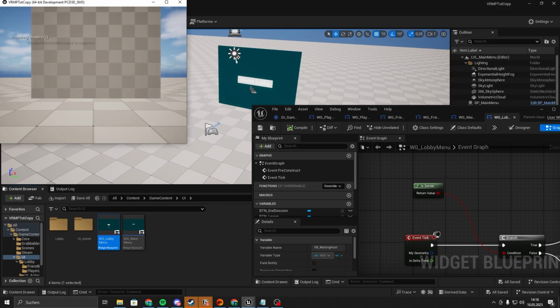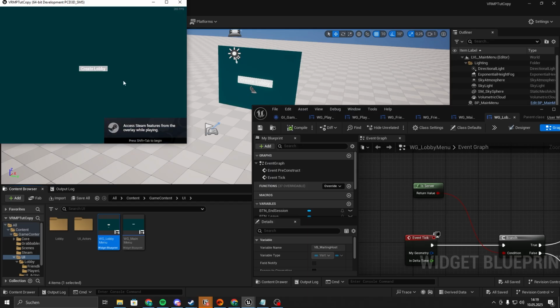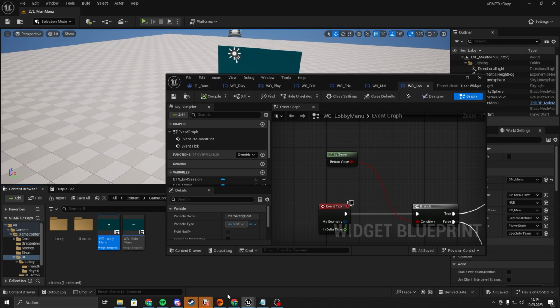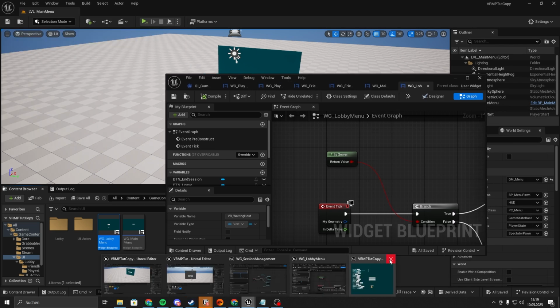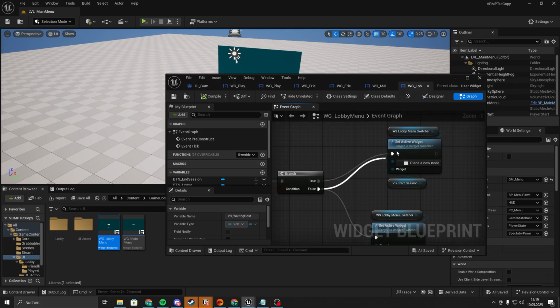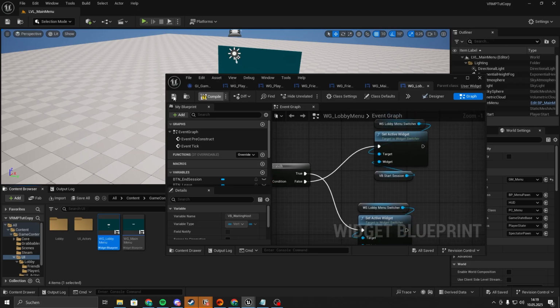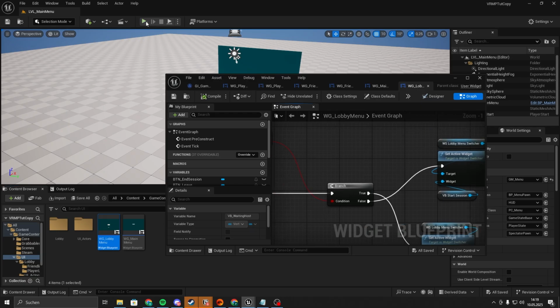And once it's started and we have created a lobby, it's now the starting widget switcher, which is the normal one, but we can just test if it works by switching these two out just for debug real quick. Do not leave it as that, because that would be not so good.